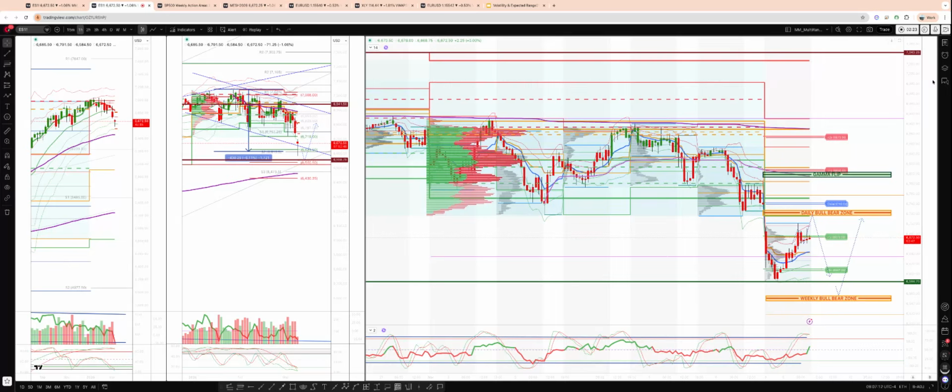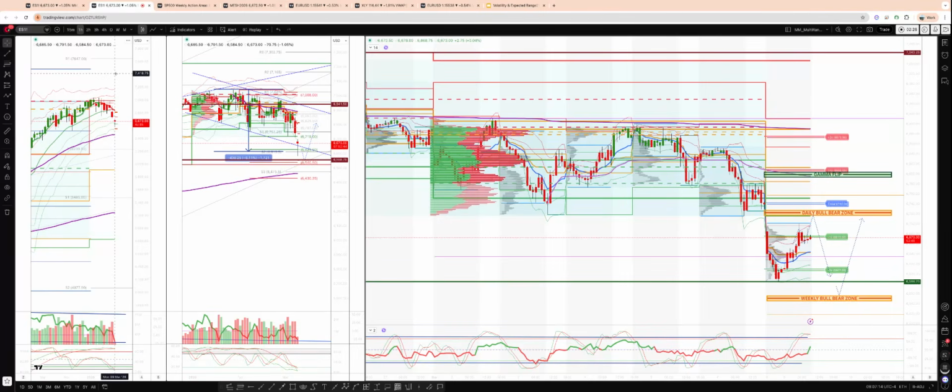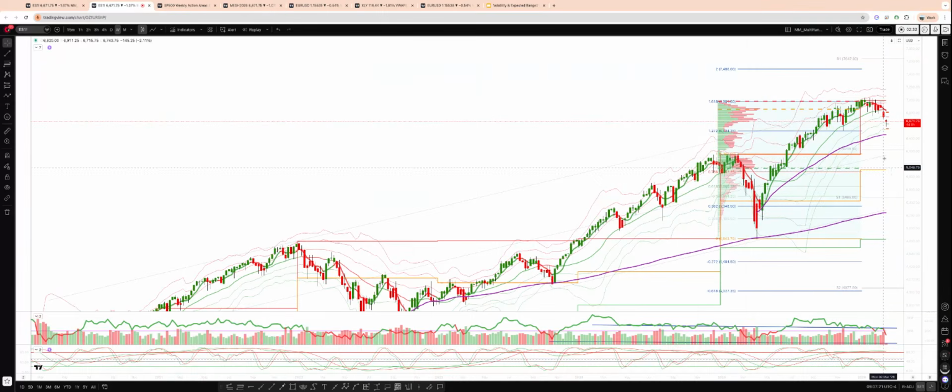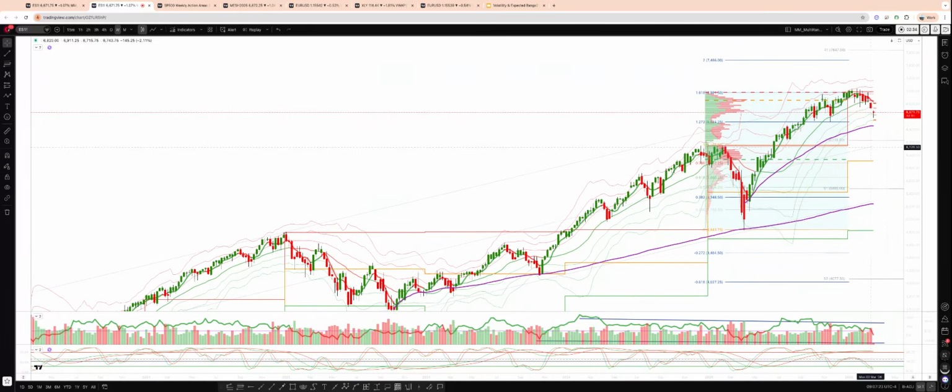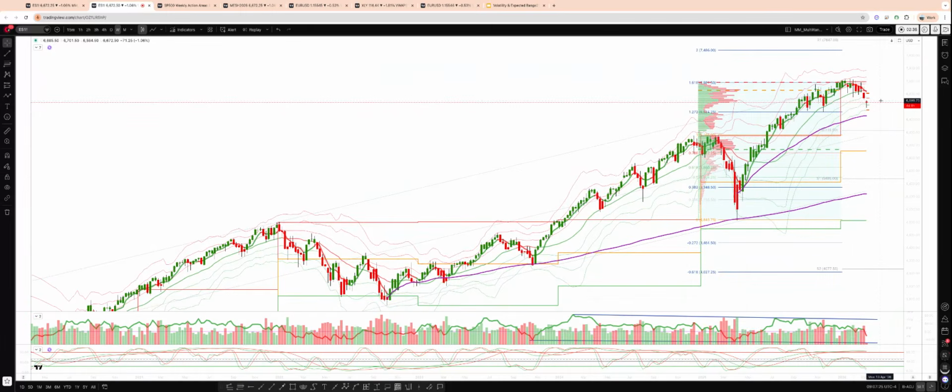So let's take a look at the technical picture now, and starting on the weekly time frame here, you can see that we're trading meaningfully below now the 20 period and the 5 period volume weighted average price. Obviously, we gapped down overnight. We are attempting to fill the gap at the moment, but they converge now in and around 68.50. So whilst we're below there, focus remains on the downside.